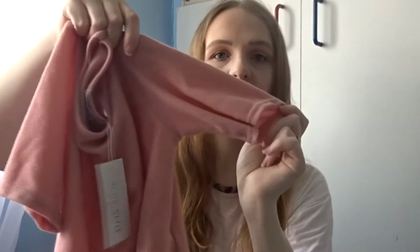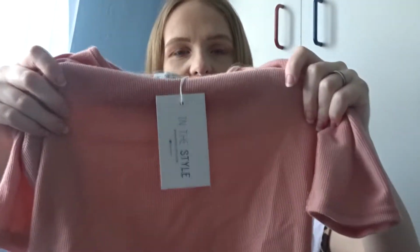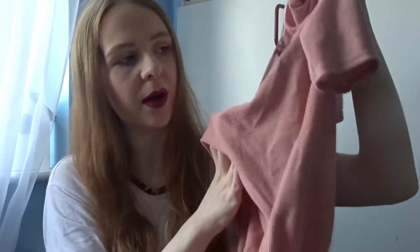It's just got the high up neckline, it's got the little short sleeves, and then it is, I'll explain this bit in a second, but it is just like a sort of knee length dress. It's in this really nice sort of ribbed fabric, if you can see. It's not super stretchy, but it's a little bit stretchy. It's got a little bit of give to it. So basically the bit in the middle is, it comes up and over your bump and it tucks in, so there's no sort of gap when you're wearing it, but you can use it as like a breastfeeding top as well. So once you've had the baby, you can lift it up and breastfeed, which I thought was really good.